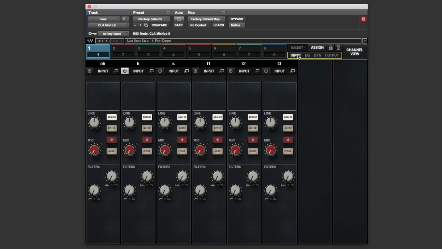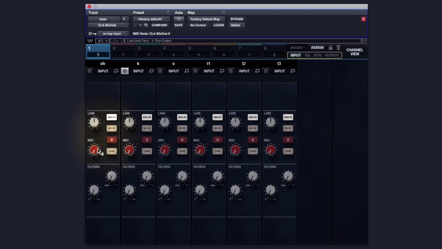So on the input stage, all fairly self-explanatory. Line and mic. Now the line, on default, set to 12 o'clock, up the middle, is a very clean sounding sort of input stage. And we can use this to back off the level into the console or sort of remove it quite substantially and introduce the mic pre, which gives us more saturation. It's a nice color. Flip the phase, 20 dB pads, and our filters, low and high pass.